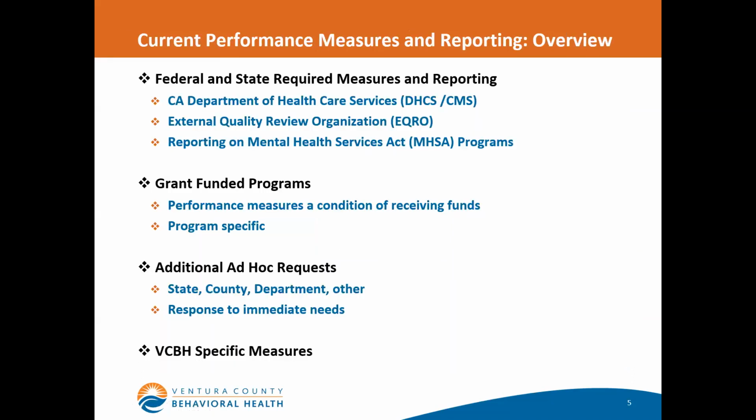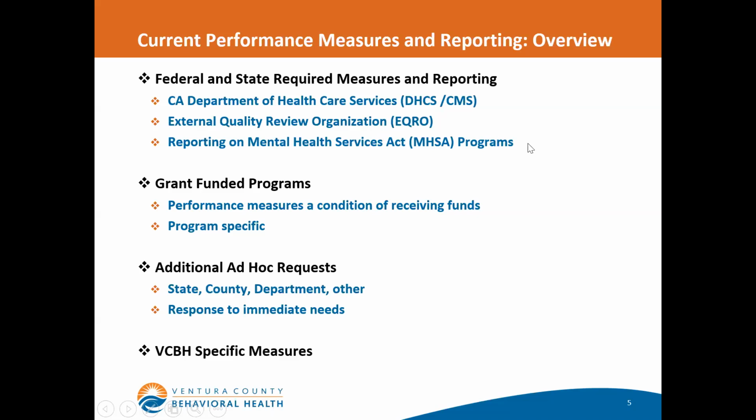Okay, so what are we currently measuring and reporting? So we have a number of different requirements as far as reporting measures at the state level and the federal level, and this kind of breaks it out. So at the federal and state level, we have our Department of Healthcare Services, and we have to do annual reports to them. EQRO reports, our External Quality Review Organization.